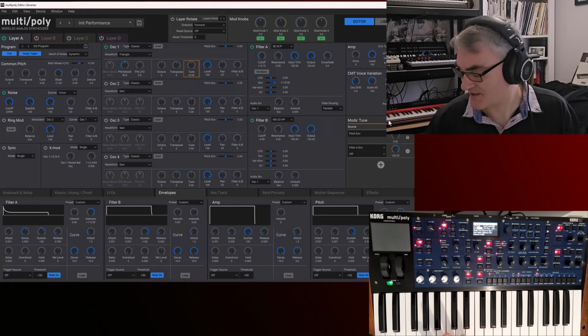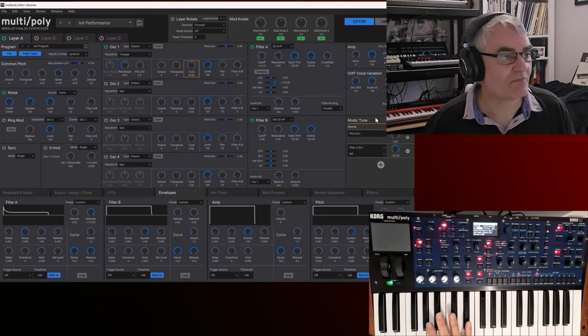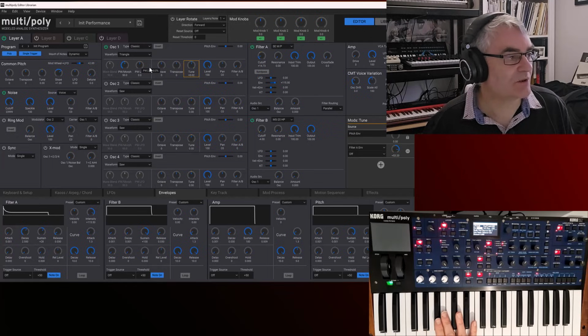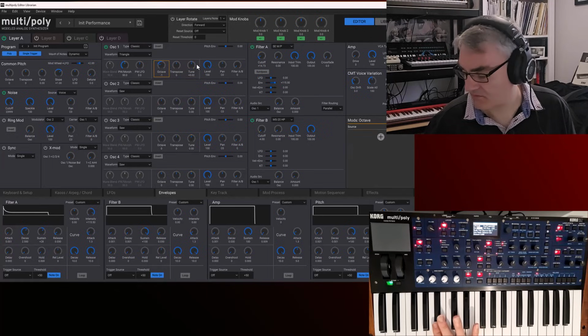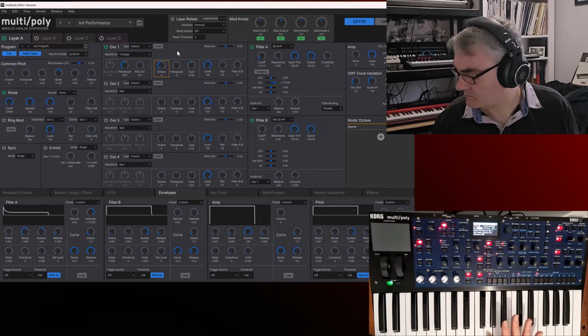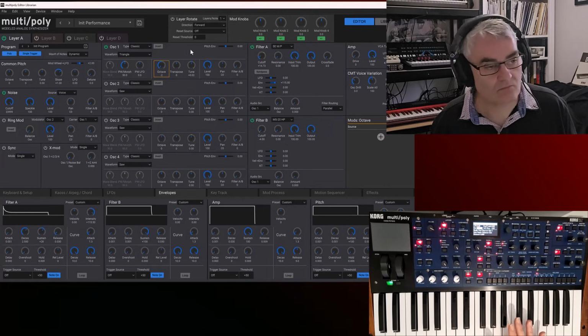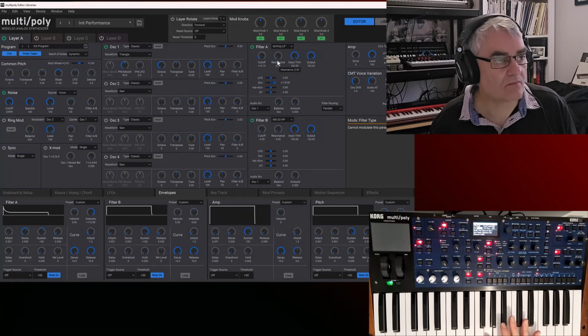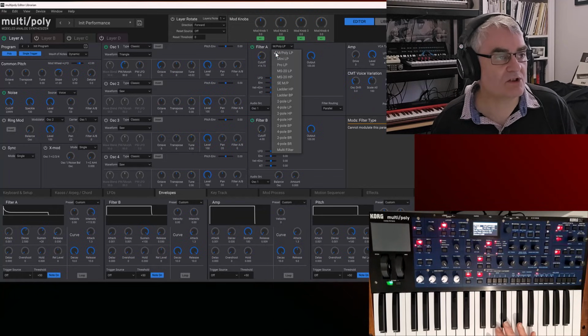We're into synth drums pretty quickly there. Let's drop it down an octave. There's one using, let's try the Prophet one.